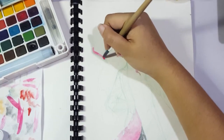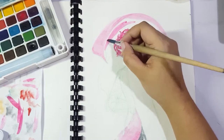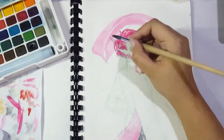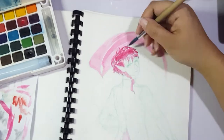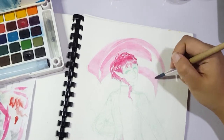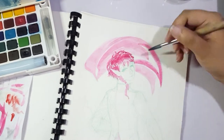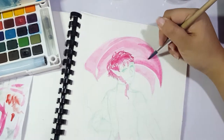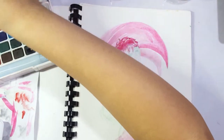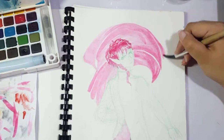I bought this paper from a store called Deovir. I buy it from SM North, but from what I know, the main store, or rather an old store, was in Manila. There's one in Mega Mall. I'm not sure if it's anywhere else in the Philippines, so you might want to research where you can find it. This was the paper that my painting prof had us use. He just told us, go to Deovir, tell them to give you the Canson watercolor paper that's in a roll. And they gave us this huge roll of paper and you just cut it up depending on what you need for a class. So this is the excess of that.